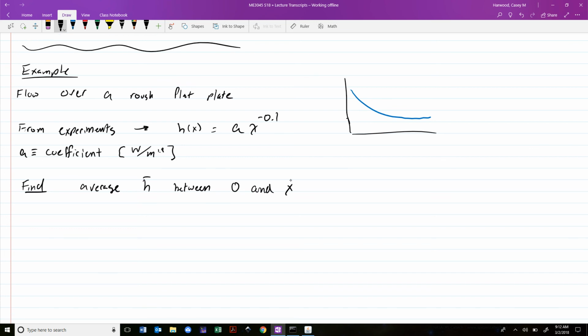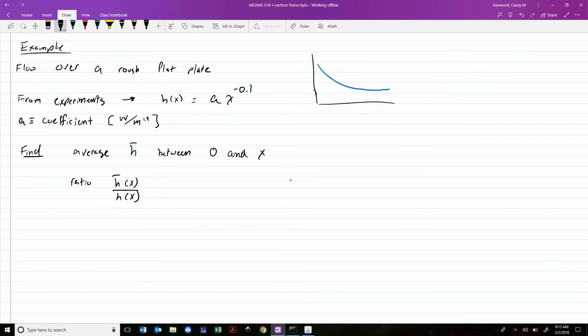And then also the ratio h bar of x over h of x. So this is a little bit different than just finding h bar over the entire surface. Say we've got air flowing past this. Let this table be our flat plate, at some temperature, with fluid flowing past it at a different temperature. What it's saying is between 0 and some point, what is the average h bar over the portion of that surface that has been traversed? So what's the average so far, if you will?